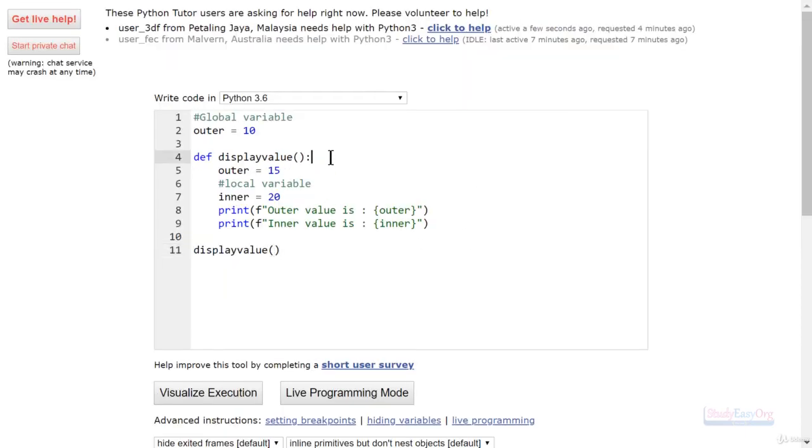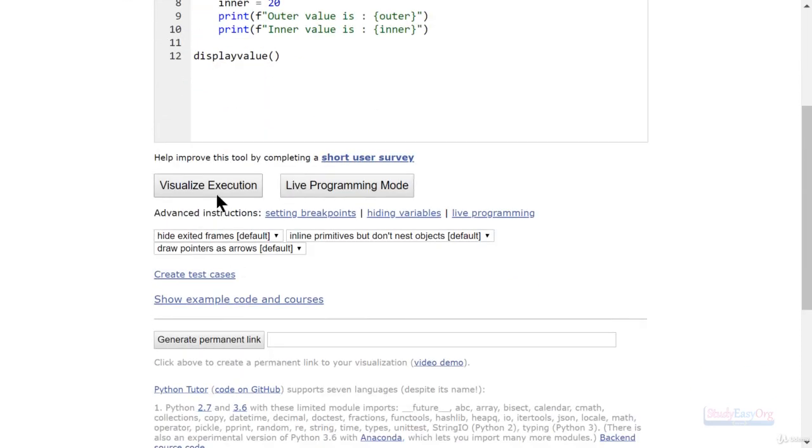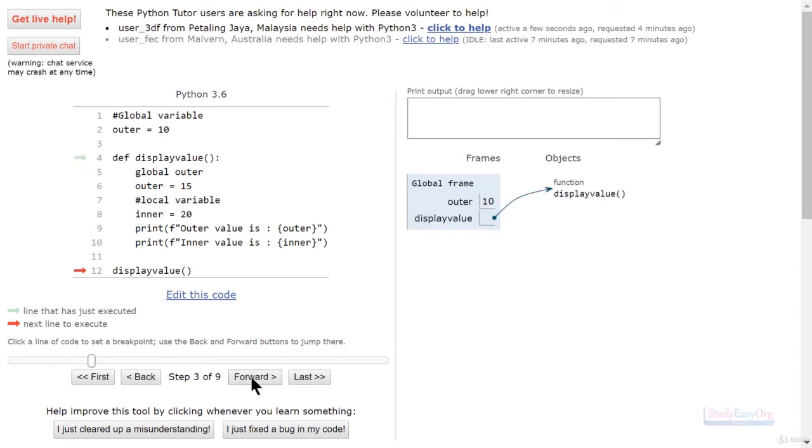Now, for example, we make use of the global keyword, so it would be global outer, and then we initialize the variable outer. Let's visualize the execution once again. Again we will navigate to the global frame, move forward, and call the method. Here take note of the scope, display value.